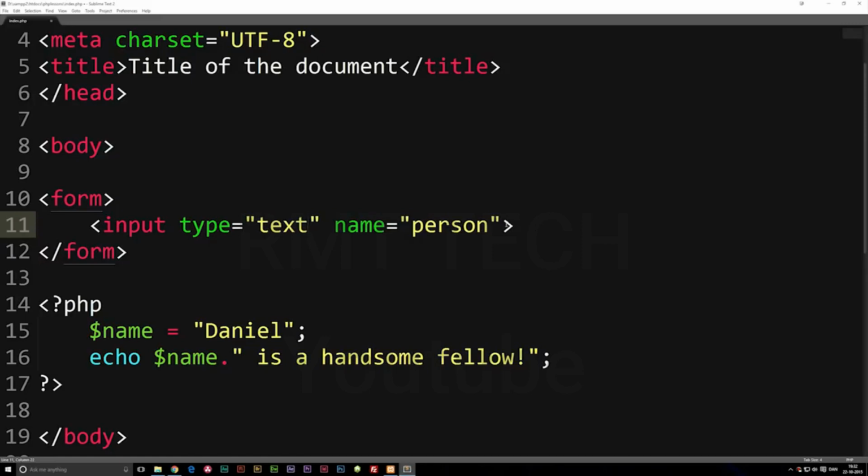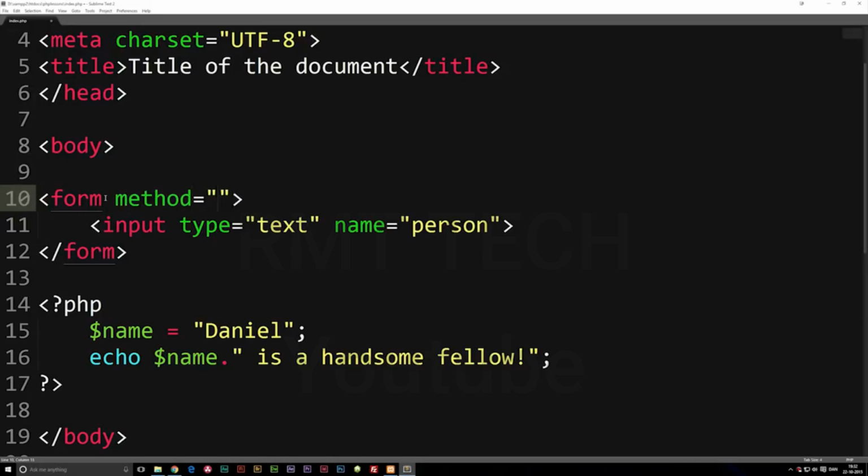Now, what I'm going to do here is go ahead and save this. And inside my form, I have to set a method and an action. Well, we do actually not have to set an action, but we definitely need to set a method. So actions are usually used when you do want to pass this information to another document. But since we're going to stay on the same page, we're just going to use method.